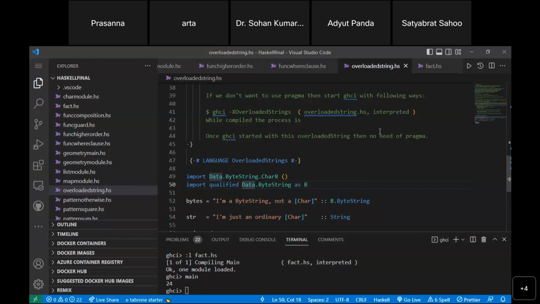But we have to follow what a pragma is because this is the most important part of the entire programming language. Not only C, C++, Java, it's also Haskell. It is the most important part of the programming language. Everywhere, starting from C to C++ to Java, wherever we can use pragma. We have to always follow the rules and regulations of the pragmas. That's why we are writing every program, because most programs will execute without the help of a pragma, but it is needed. That's why this is the most important part of the program. Okay? Any doubt?